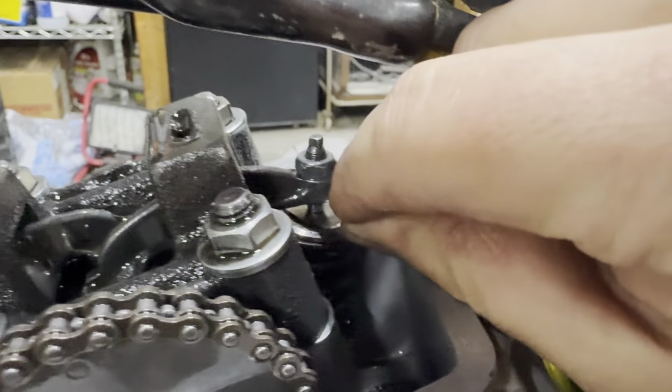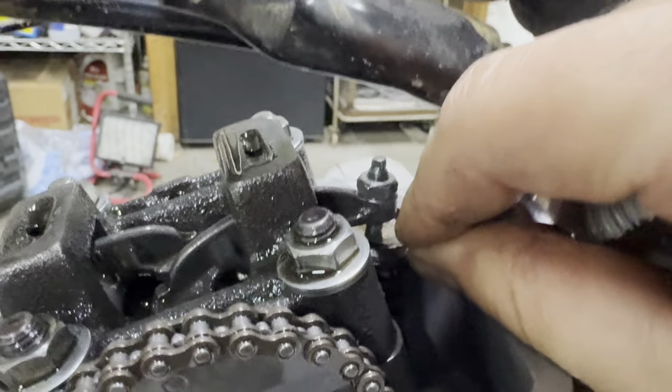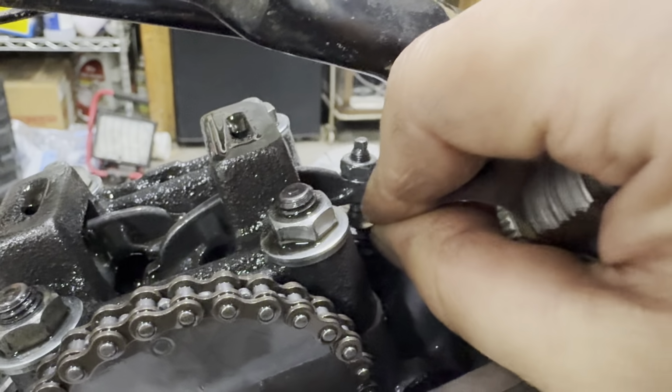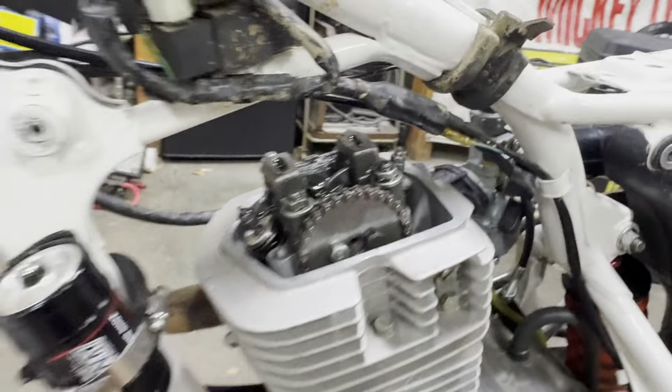All right, so we got it tightened down. And you can hear it. That is perfect. Exactly how you want it. I don't even have to check. 3 thousandths will not fit in there. That is perfect. So let's check this side now.